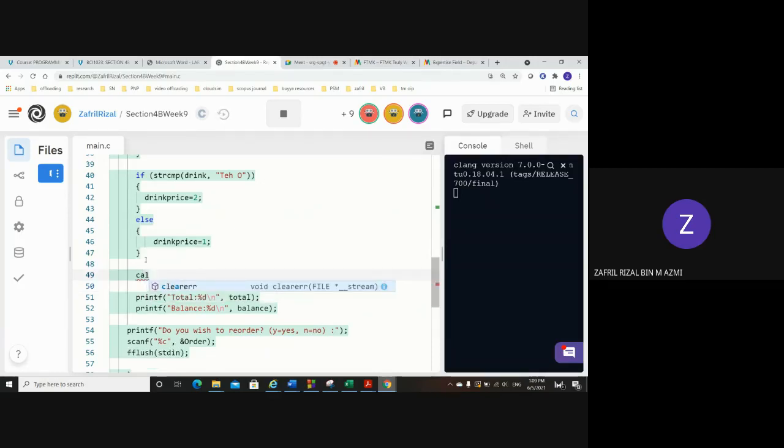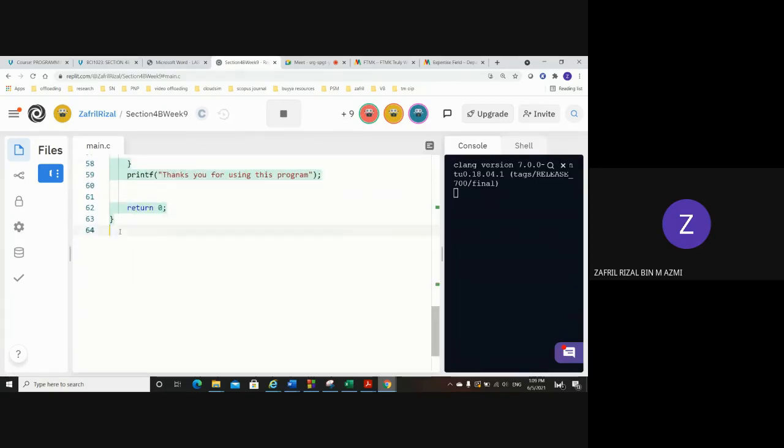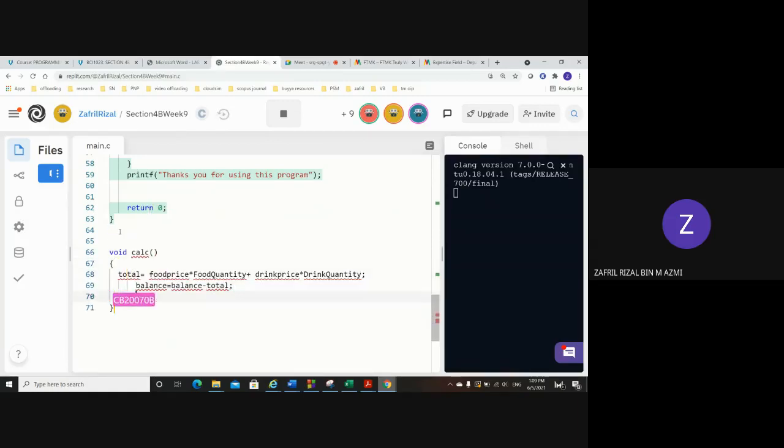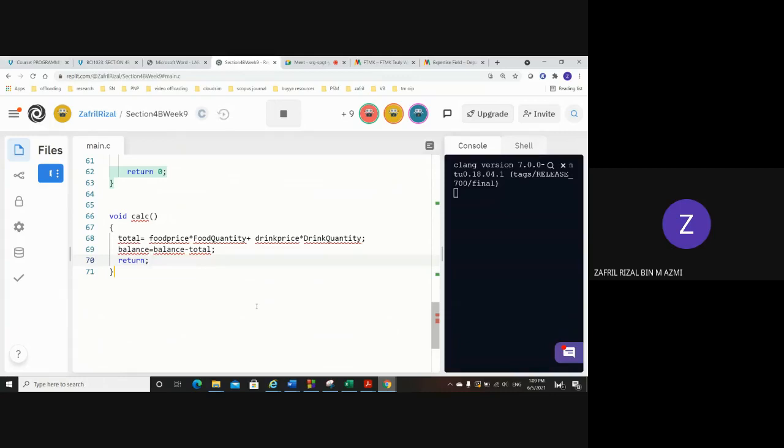So the name is calculate in general, because both calculations are there. For example, calculate. Then over here is void calculate. So what's next?